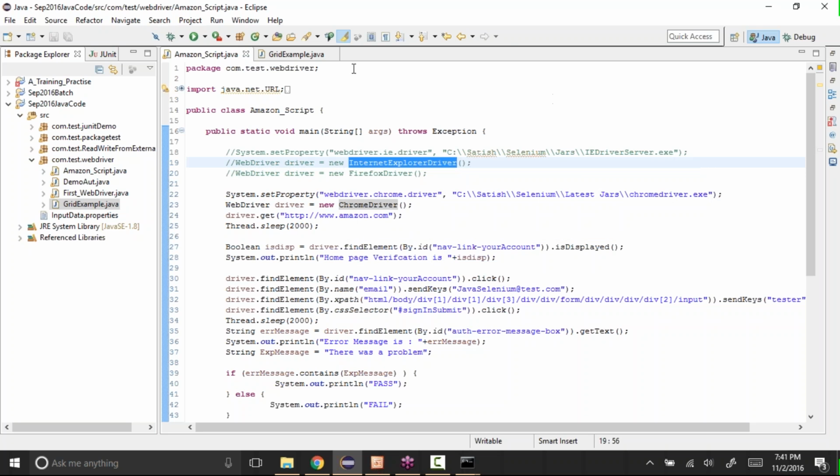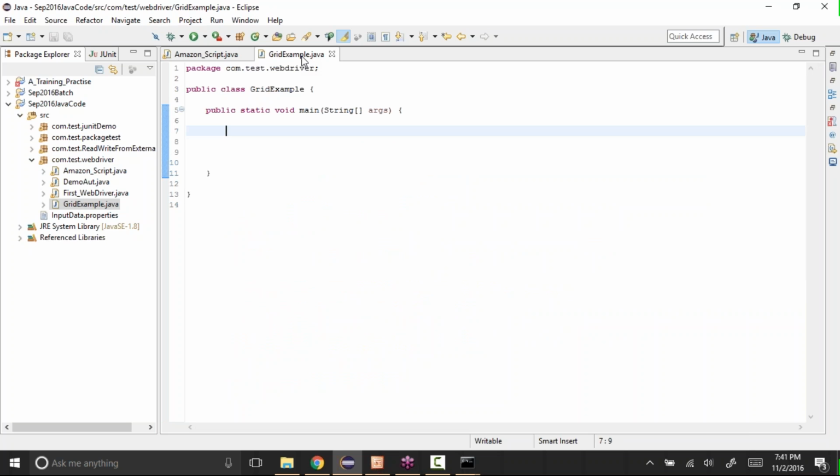In the same way, for the grid, instead of creating these browser-specific web drivers, we'll create a remote web driver. And before that, we have to do something called desired capabilities.